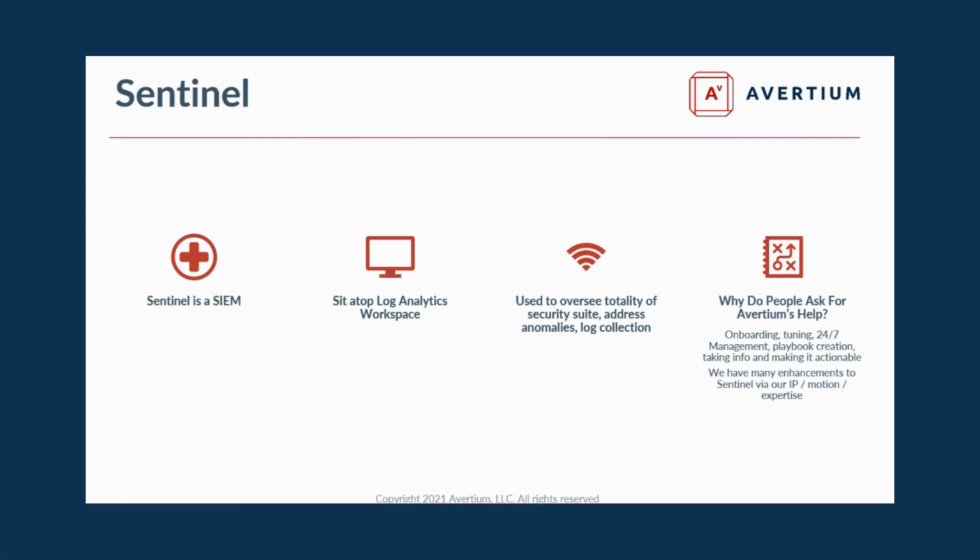And because of all the tie-ins within the XDR suite, Sentinel not only serves to do what legacy SIEMs have always done, which is collect that information and give oversight, but there are all these native tie-ins within that underlying Defender suite. So there are a variety of sets of rules and analytics that can go on as all these disparate tools are being fed into Sentinel. All the logs from your environment get put into Sentinel, and it serves as the primary way that analysts begin identifying any threats that are in your environment. What are the anomalies? What are things we need to look for? What are things we need to correct?